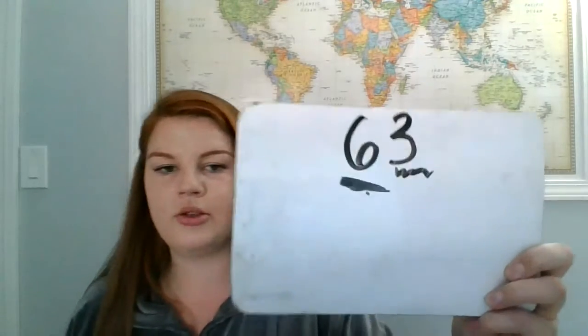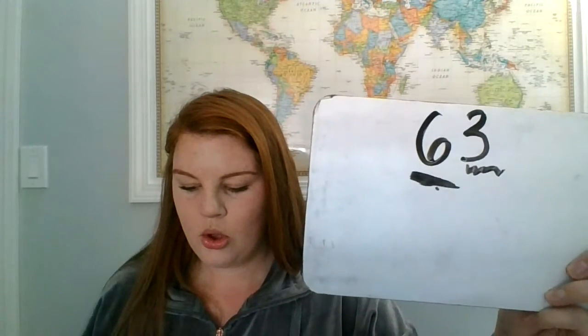All right, right now I want you to think about the number 63. What digit is in the tens place? How many tens? Yep, 6. There's a 6 in the tens place, and the 3 is in the ones place. So there's 6 tens and 3 ones. What would happen if I add 10? I'm going to write it down. Plus 10, here's my new number. If you think on a number grid, 73 would be right below 63 because it's adding 10.